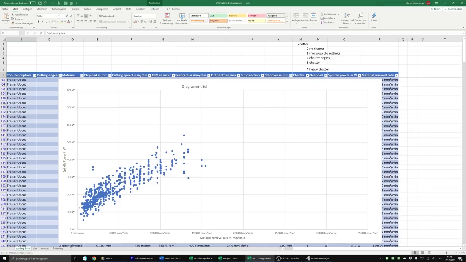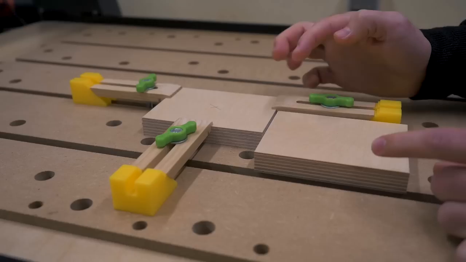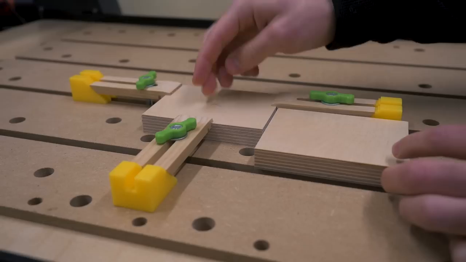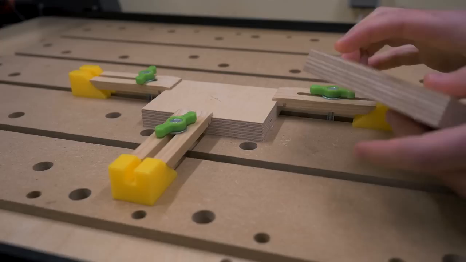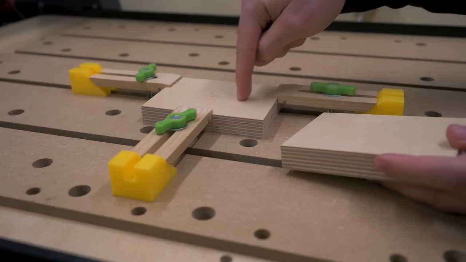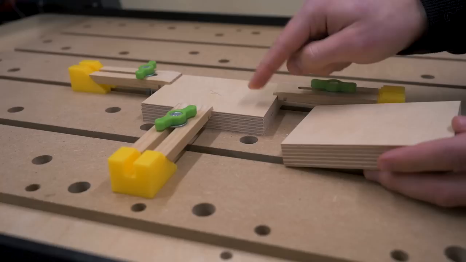Milling wood doesn't require a lot of power. Now to make use of this cutting data, I set up a small test. I'm going to cut a pocket into this piece here. And for roughing, I basically set the most aggressive settings I got from my test cuts, and then I make a finishing pass. Now, if you're new to CNC, this 18 millimeter thick birch plywood, would you say when you cut a pocket, yeah, let's go full depth? Probably not, but that's exactly what's gonna happen now.